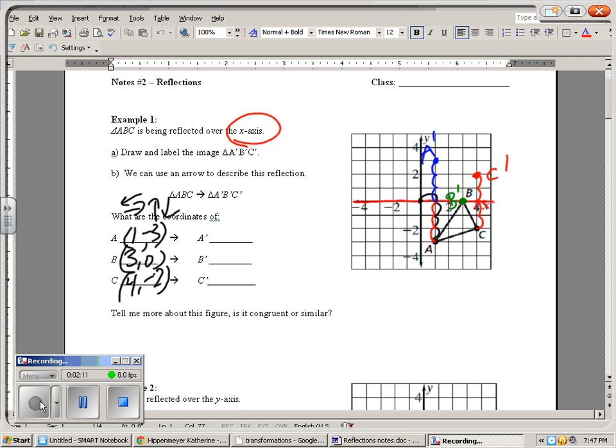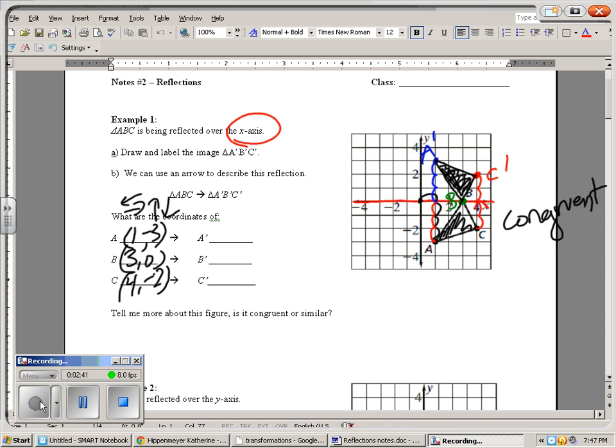And then I'm going to do my best to connect these. You'll want to connect them using a ruler at home because you want to be able to see that the original figure is the same as the new figure, and you should be able to see that they're congruent. Because when you perform a rigid transformation, the new image is the same size, it's the same shape, they're congruent. You just change the location. So we flipped it over the x-axis.